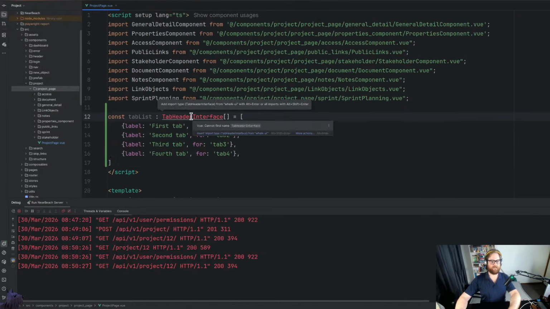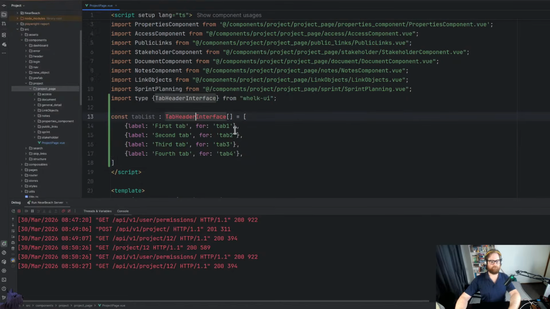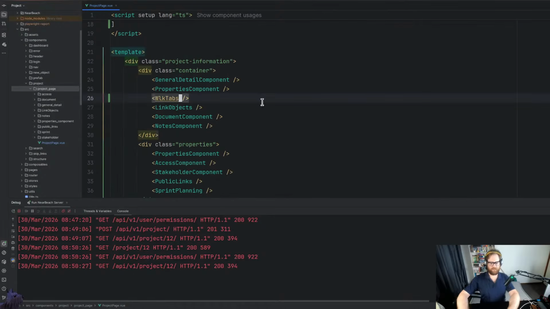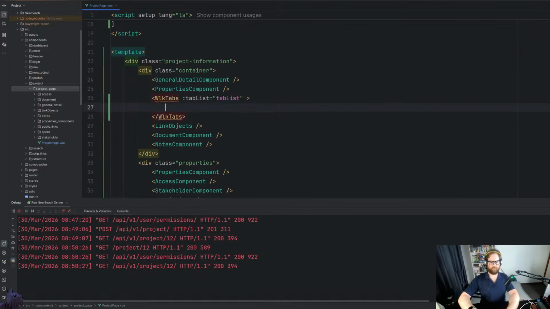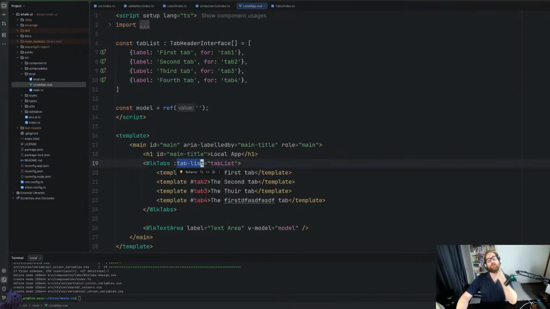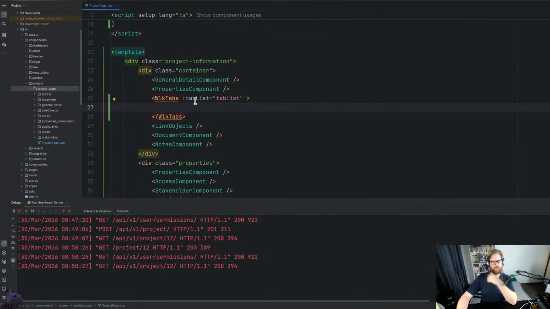We'll need that interface, so we'll import it. It's going to be that easy. We'll have the tab list. So down here, what we'll have is tab list equals tab list. There we go. It won't be like that. It'll be like that. Other things that we'll need. I've got it like that there, but I'm being consistent here.